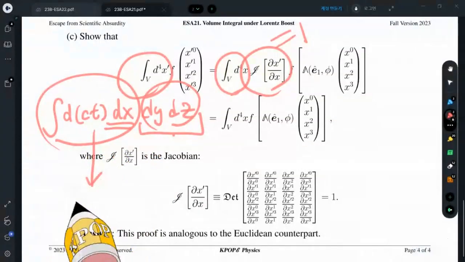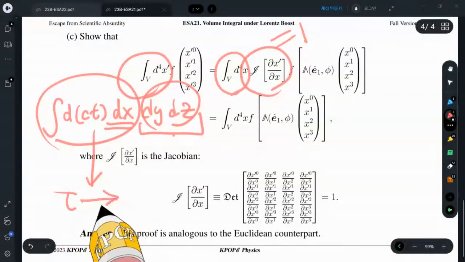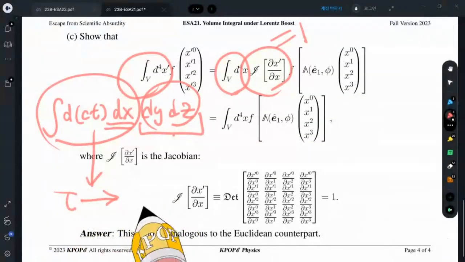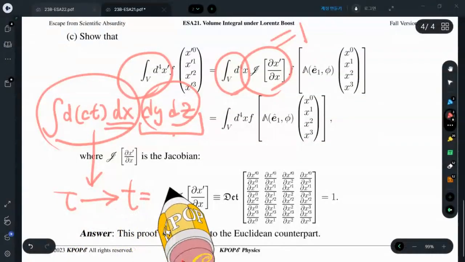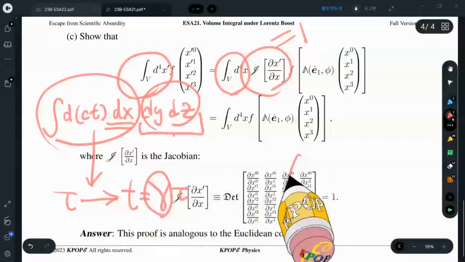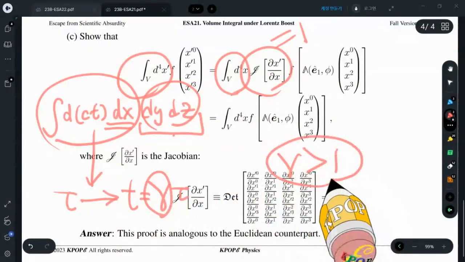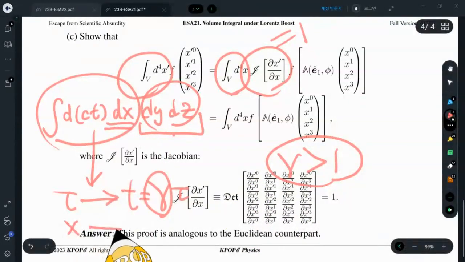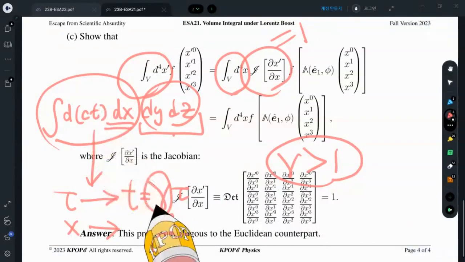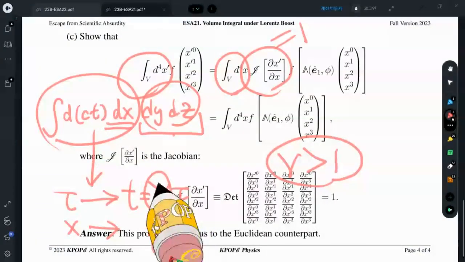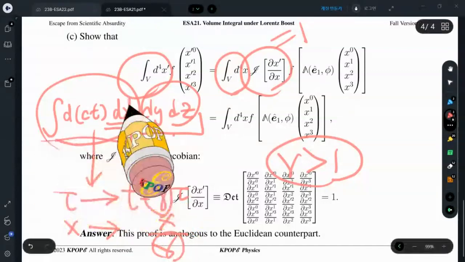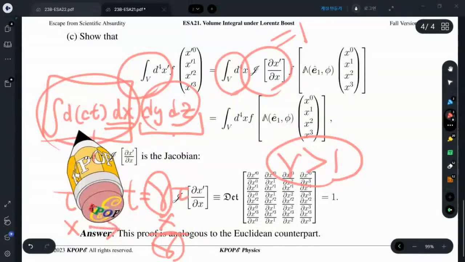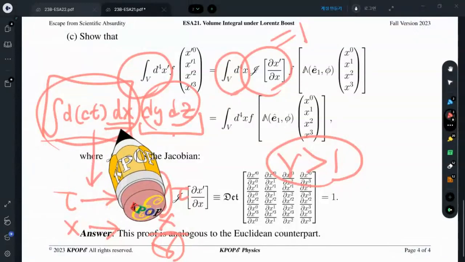On the Lorentz transformation, just like this, from the rest frame to the moving frame, time dilates with a factor of gamma that is greater than 1. However, the longitudinal direction x contracts. That means this length contraction and time dilation are exactly canceling each other to make this double integral over time and longitudinal direction invariant.